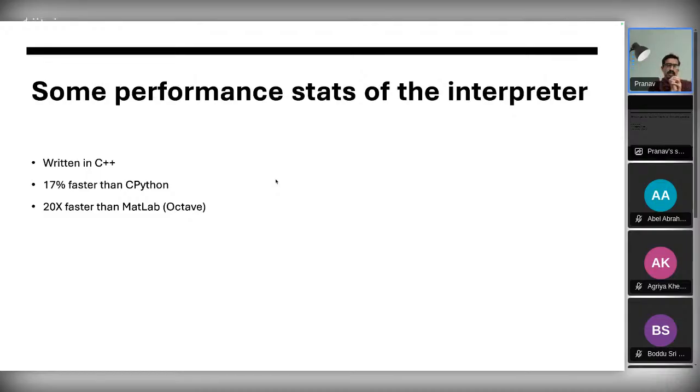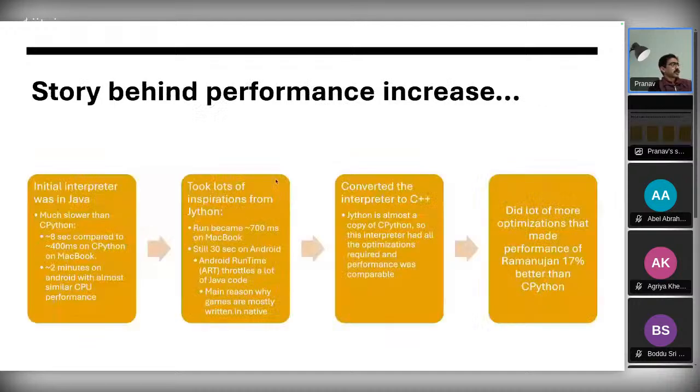CPython is the original interpreter for the Python language, which is written in C. And if I compare it to MATLAB, I compared with the Octave distribution, and it is more than 20x faster than that. Actually, MATLAB is far slower. So I just wanted to put a point here.